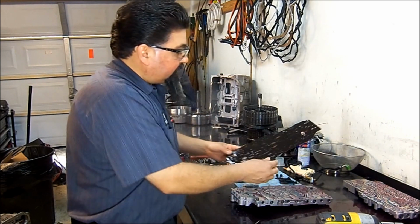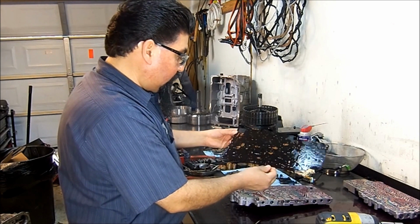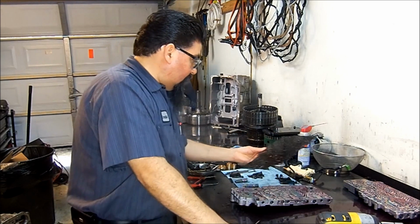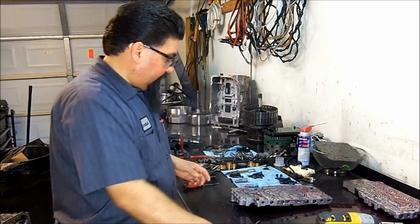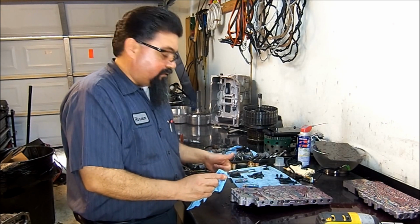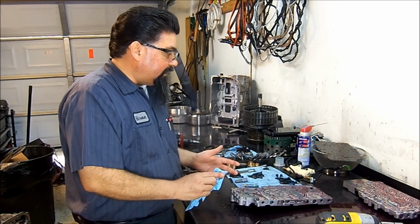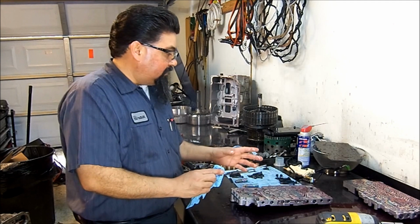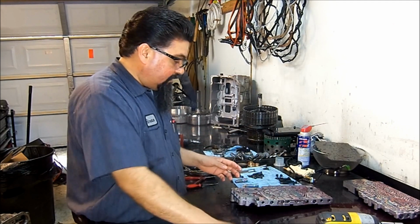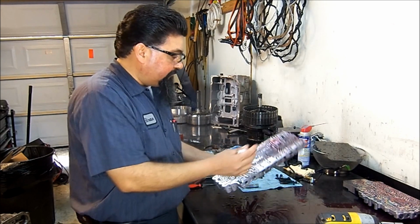Now, if we look at the spacer plate, I don't see a place where that gasket could have gone. It's not missing. Now, we found a piece of rubber or a piece of silicone, and we found a piece of gasket stuck in the plate. My point is, whenever you work on valve bodies, just make sure that your spacer plate, all of your valves, everything are super clean, and you're gonna avoid issues. This transmission had issues, and all the valves are free.